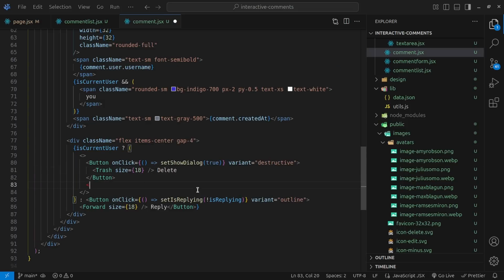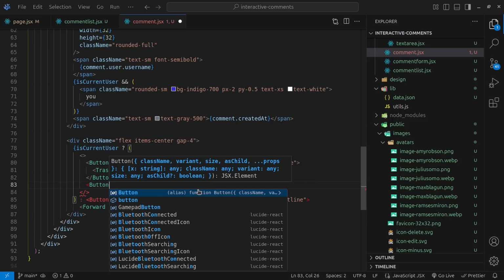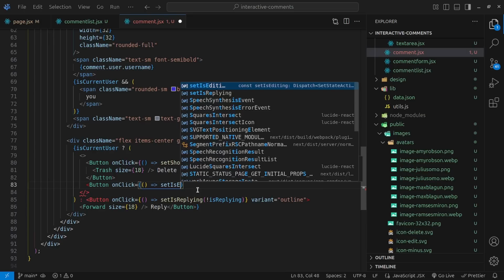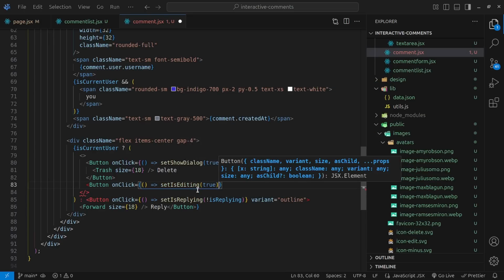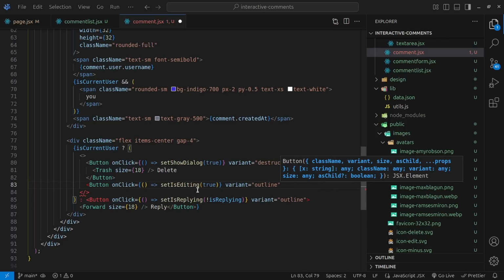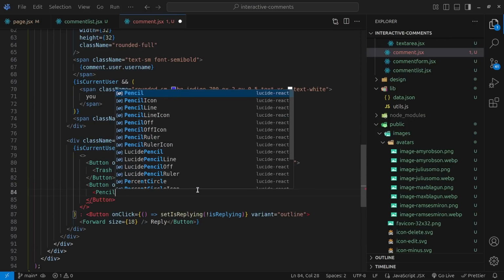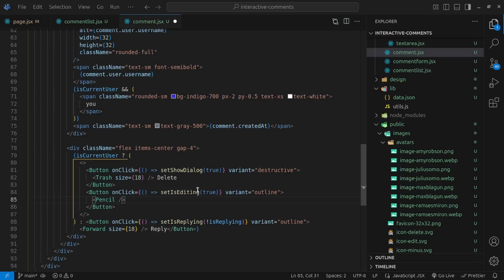Now below this button, once again, we're going to have another button. This button is going to have an onClick, and it is going to have an inline function where you're going to say set is editing to true, like so. The variant for this is going to say outline. And then when you close this button, we're going to have a pencil icon, so pencil, enter to auto import it from Lucide React.